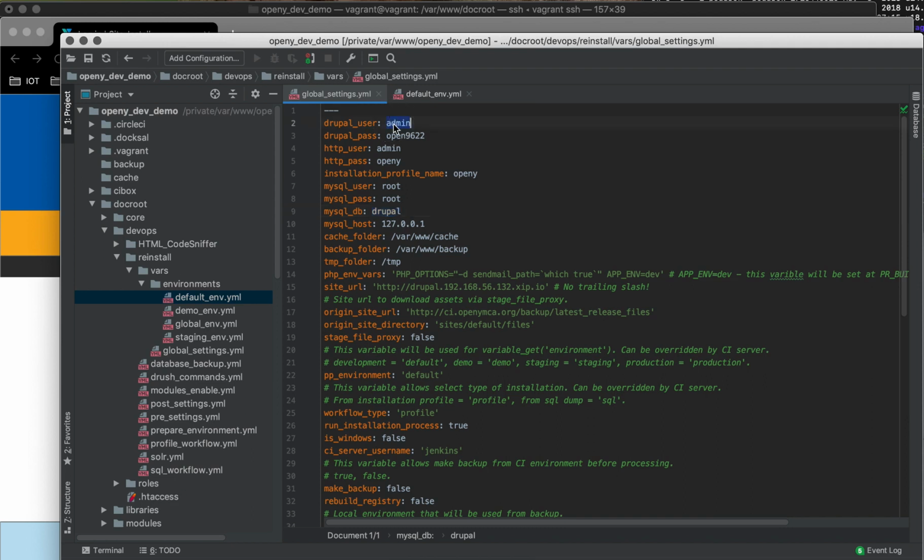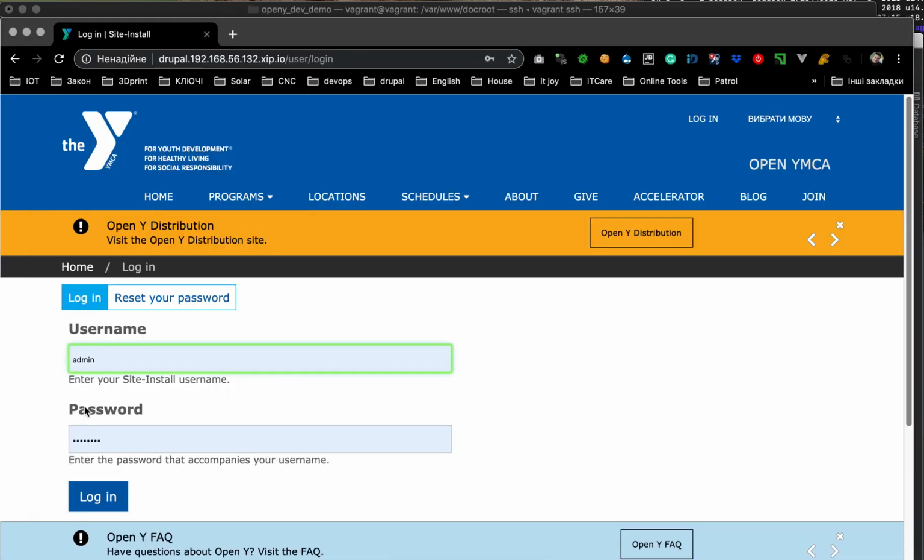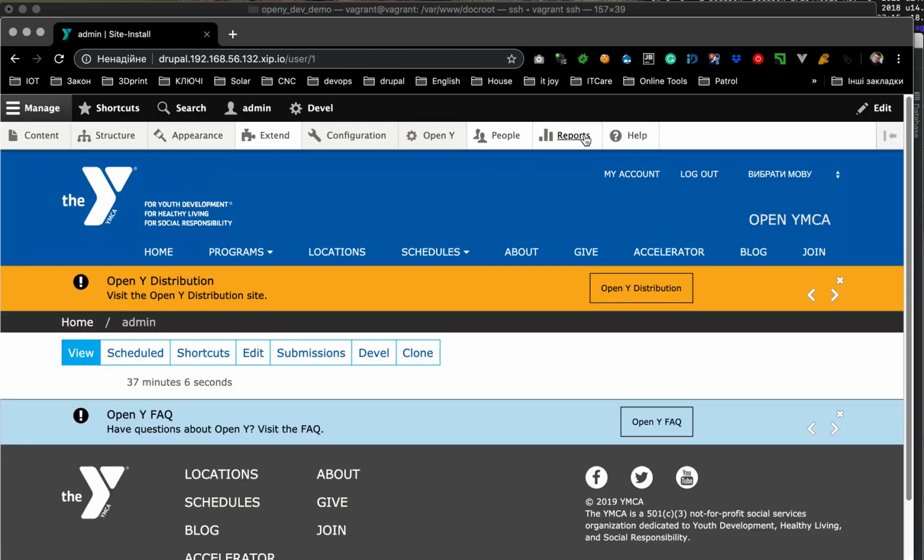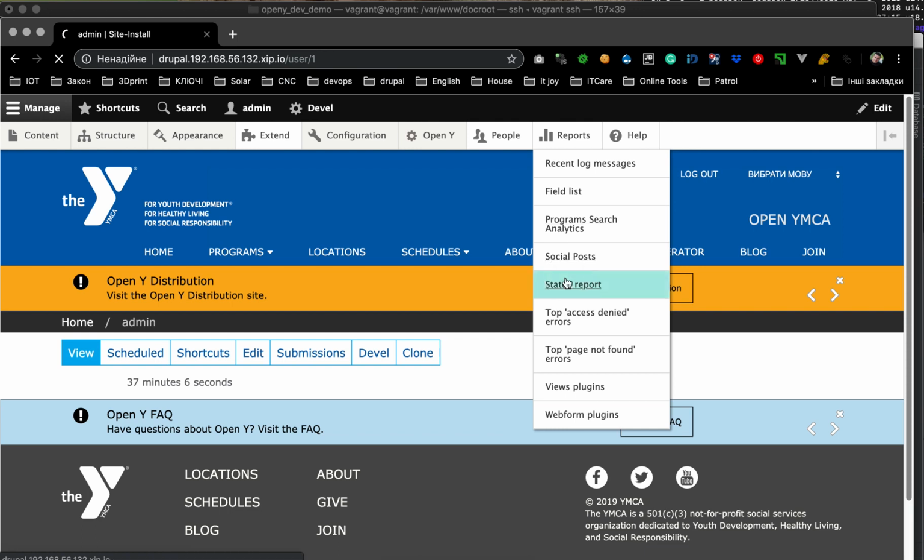Now we will use these credentials to log into our site. After logging in, we can go to reports, status report, and look at what we got here.